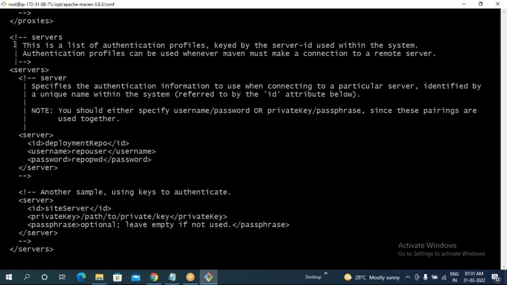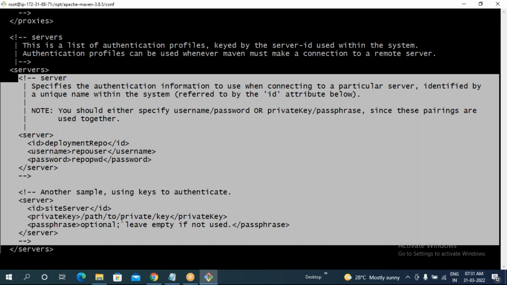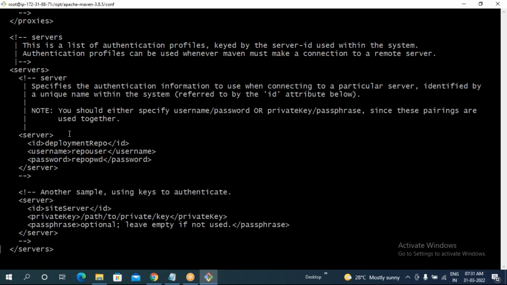In this servers tag, right now, everything is commented only, right? You don't understand what I am trying to say. Everything is commented only right now. This is also commented, right? Because from here it is commented, here to here.